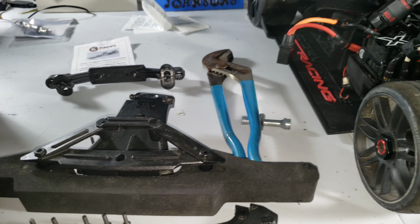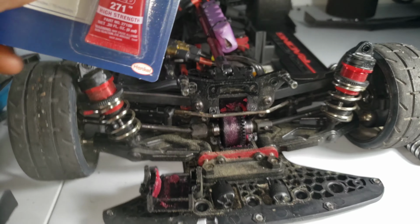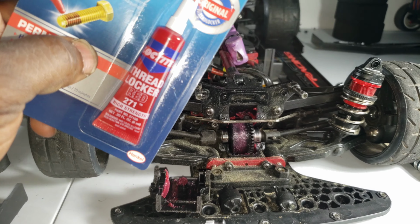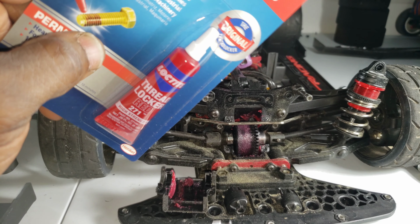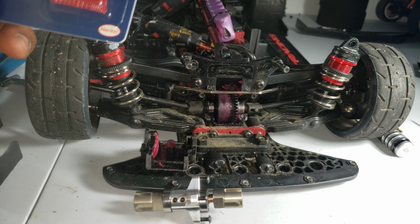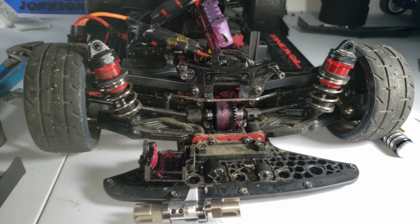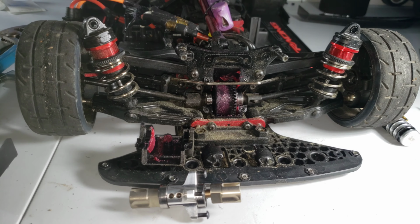All right, y'all, I've just been getting after it. I tried to video me doing some of the work, and the video cut out a few times, so I had to delete some stuff, and at this point I'm just trying to get it done. So I'm just gonna end up putting everything on and just showing the finished product, and then later on, probably tomorrow because it's dark outside, give it a run and show if it runs straighter or what the response is gonna be, because I've never locked any diffs in the front or rear, so I'm gonna start with the front. All right, y'all, peace.